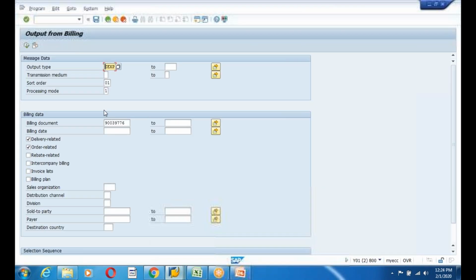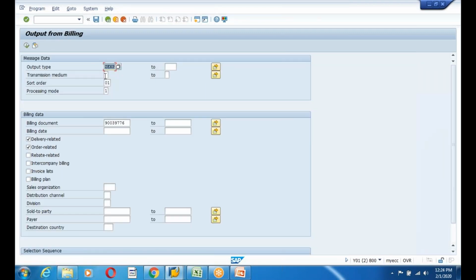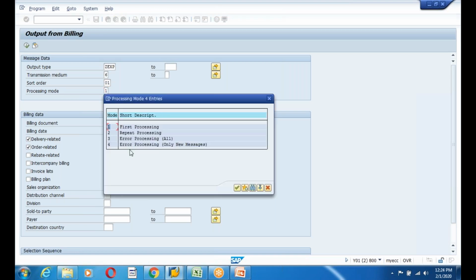and do the reprocessing of the IDOC again, refresh, and go to the VF31 reprocessing of the outputs. No need to go to VF02 again and again. I can do the reprocessing of the output types by using transaction VF31 and transmission medium. What we need to do is an output of smart forms or IDOC or workflow. What exactly it is, that's in a transmission medium, and I need to trigger an IDOC and repeat the output processing.